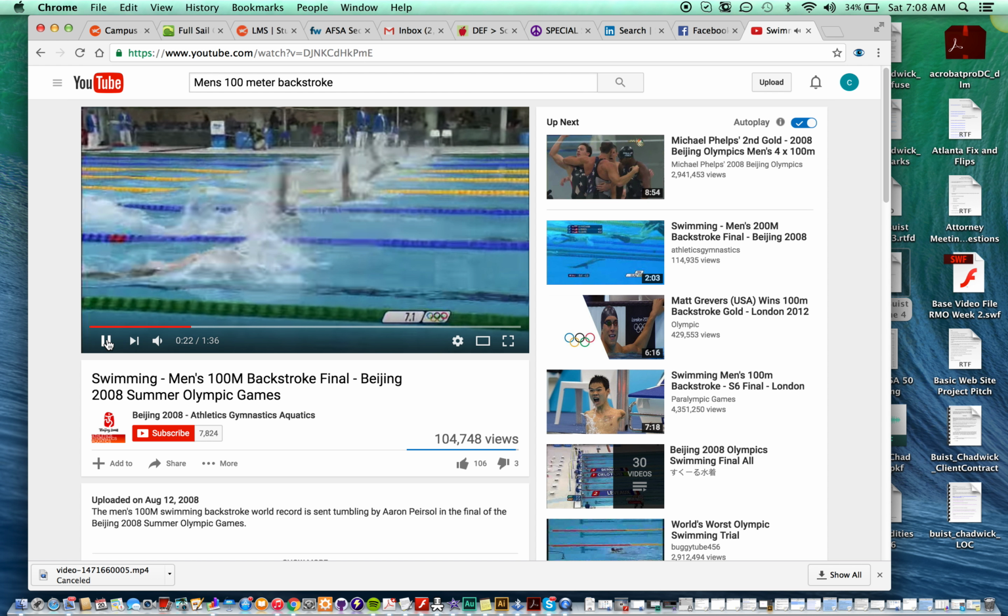Now watch the kick once they get going. Look, all of this water is splashing and it's pushing this way, back towards the block so it can push them forward. And look, clean water, clean water. This guy's kind of choppy. He's not swimming totally correct as he should, but the water's clean. There's no drag, and everything's pushing the body forward in this direction, and it's pushing the waves back behind them.